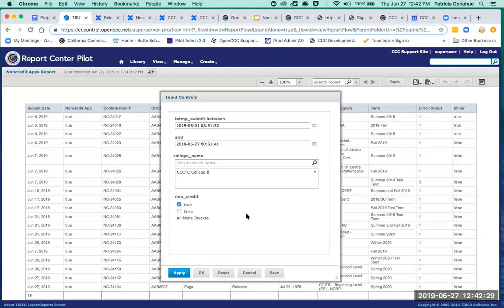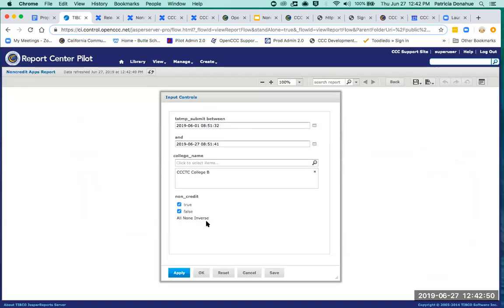So if you're a district user with an authorized account to get in here for your district, you will be able to see all the colleges in your district, and you'll be able to filter them accordingly. And then you can see that I have this non-credit flag filter already set to true. I could show them all instead for college B.